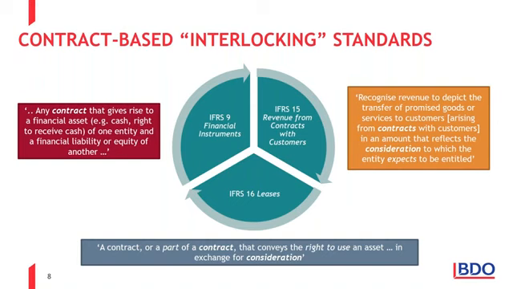Now, the interesting thing here is that when you have a business combination on top of these, what happens is that from the point of view of the acquirer, they are in a different space in the interlocking standard to where the acquiree is sitting. And that's the real problem that you need to consider.